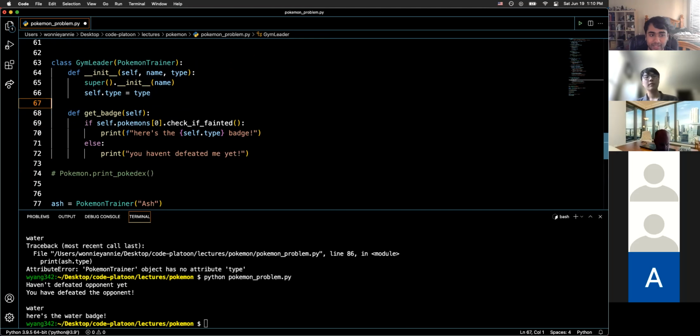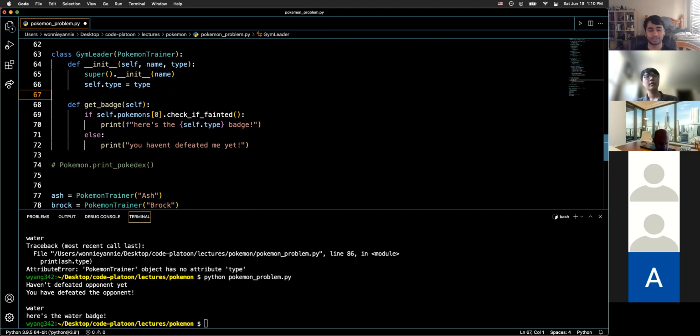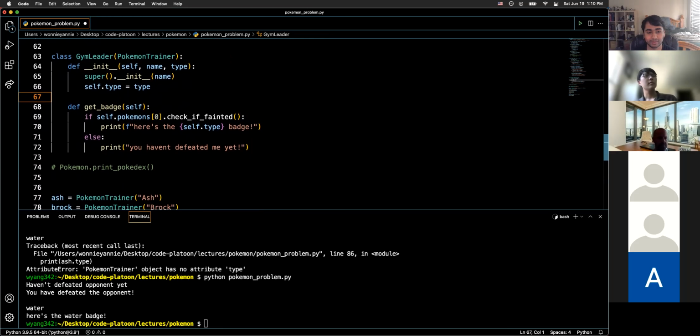We have that battle method inside the class, but we're actually calling it outside the class, correct? So since the actual battles are technically happening outside the class, I personally would check if the gym leader is defeated outside of the class, but that's not necessarily the be all end all.